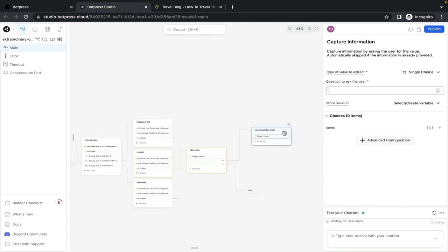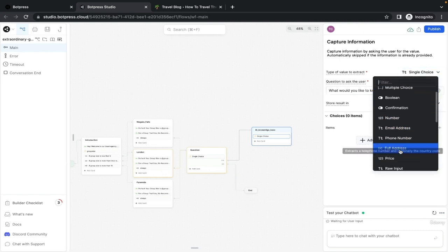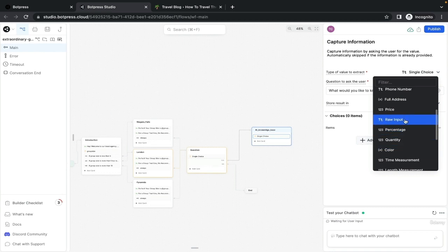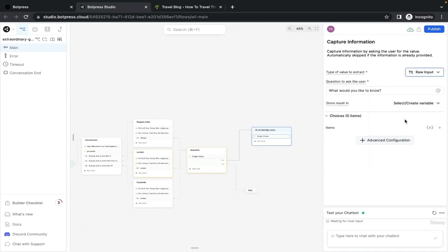We are just going to add a single choice card, and we are going to ask the user, what would you like to know? Let's just say we add a raw input, so whatever the user wants to ask, they can ask. And we are creating a variable named, let's just say, question, in case we need it in the future. It is always good to name our variables.